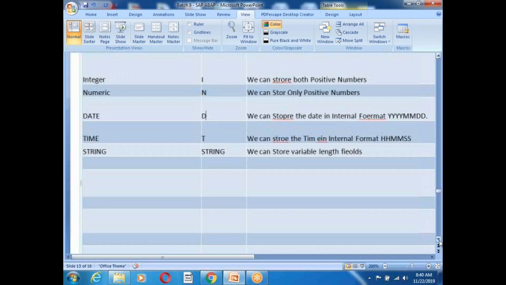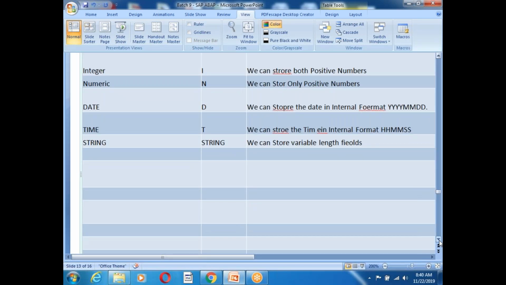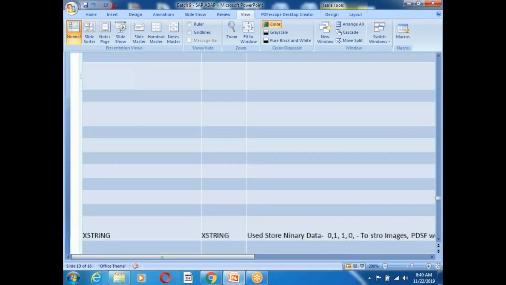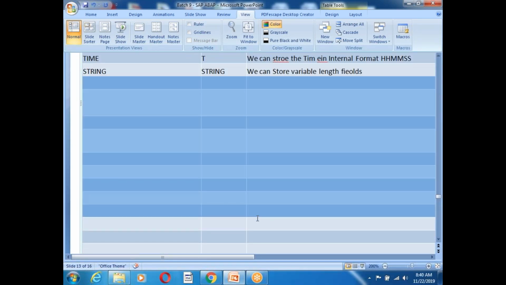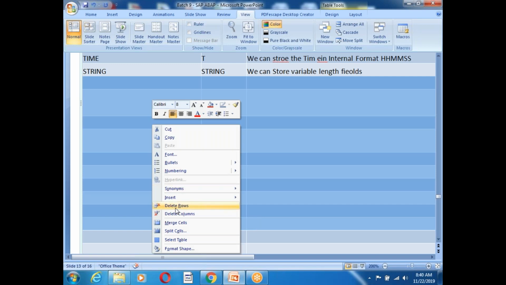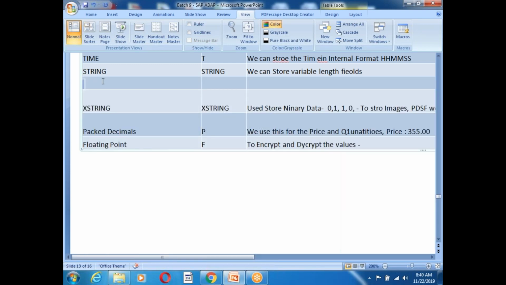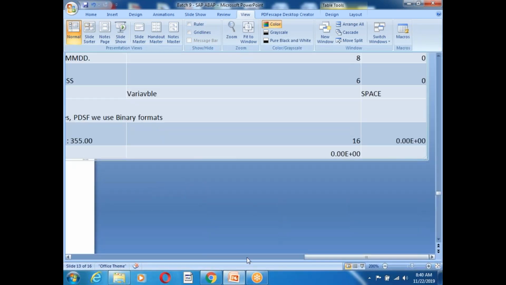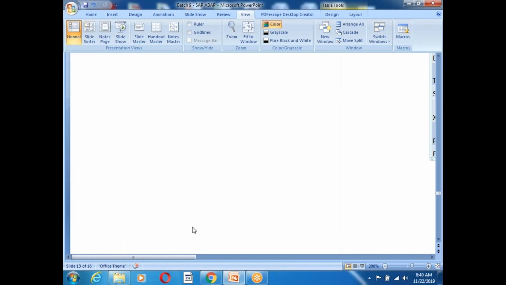And we have also seen other things as well, like xstring. So something happened, so I need to delete this, delete cells, delete rows.